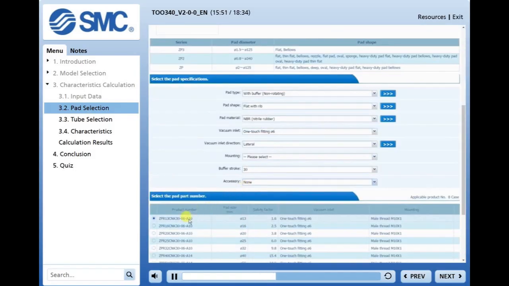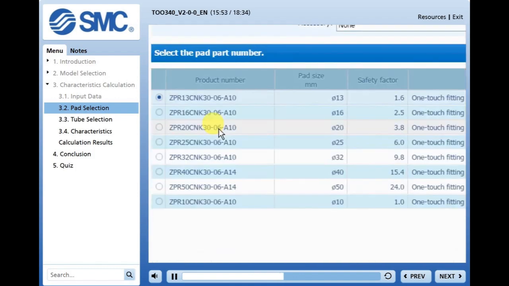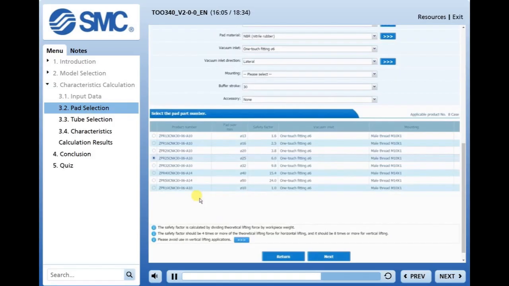The model number we will select from the options provided is the ZPR25CNK30-06-A10. Product selection in the characteristics calculation mode lists all models without any connection to input data specifications, unlike model selection, where the software narrows the choices down according to the specifications in the input data.